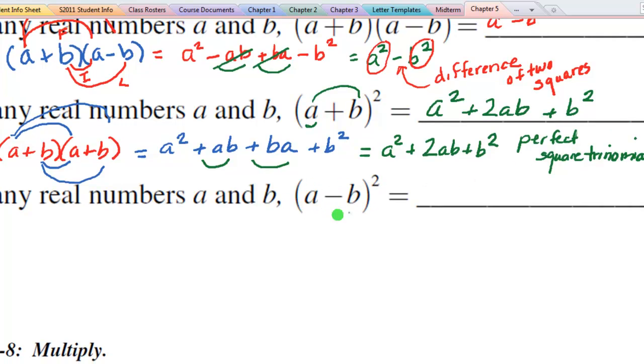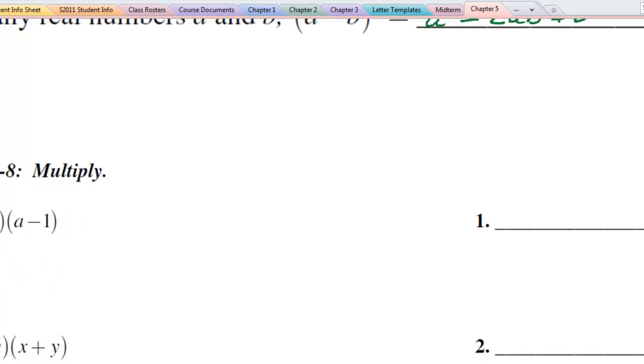For this time around, we have a binomial we're squaring, but we have a subtraction sign in between. The only thing that's going to change there is going to be our middle term sign. So again, we're going to have a squared as the first term. When we multiply a times a negative b, we get a negative ab, and we're going to have two of those. So we're going to have a negative 2ab for the middle term, and then a negative b times a negative b is a plus b squared for our third term. So both of these, in number 2 and number 3, are called perfect square trinomials because we got them from squaring a binomial. All right, now let's use these special product forms below.